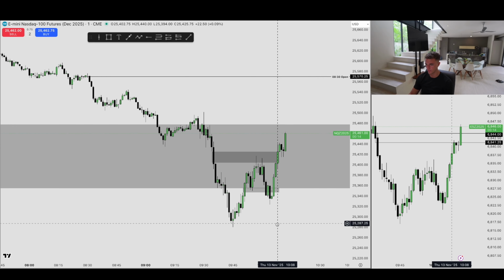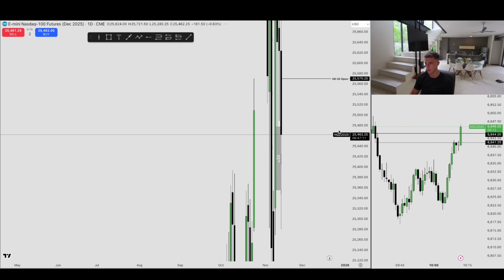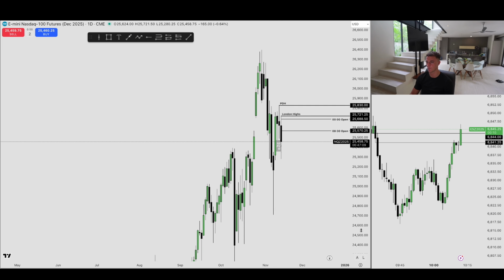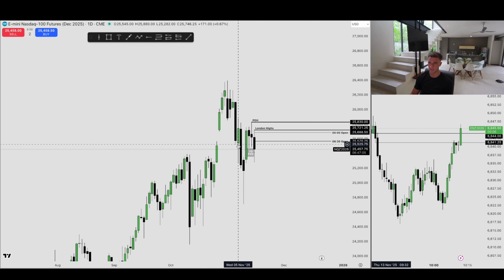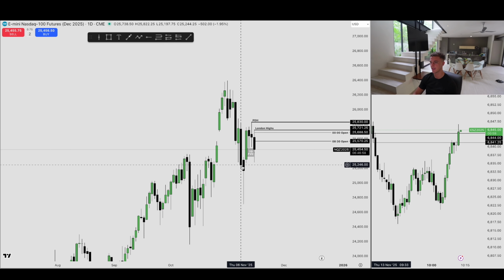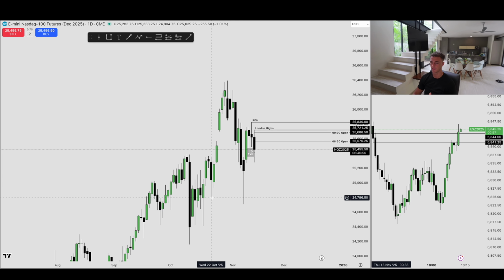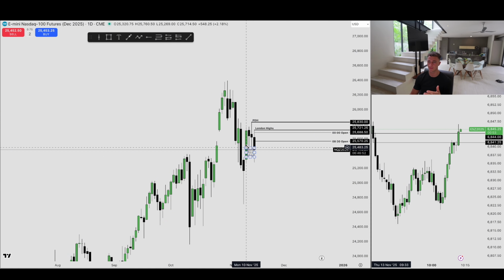So starting off on the daily time frame, you always want to figure out your daily bias and where is the draw on liquidity. So we can clearly see that price came down. We had all of these daily bullish inefficiencies, which obviously we met. We actually inverted those gaps and we came down and we took this low. So we already swept sell side liquidity, and now obviously we displaced. We had a daily bullish fair value gap, which price is currently respecting.